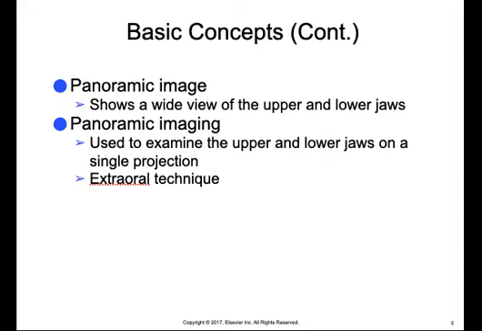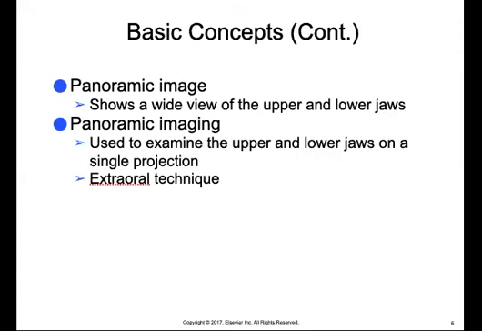So panoramic imaging is also referred to as rotational imaging, such that both the receptor and the source rotate around the patient's head, creating a series of images that are seen together to form one image. The images on a panoramic projection are not as well defined or clear as an image on intraoral projections. Because of this, bite wings are often used to supplement a panoramic image to detect dental caries or periapical lesions.